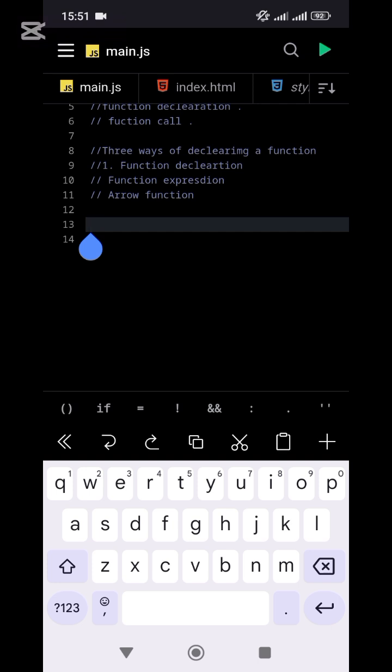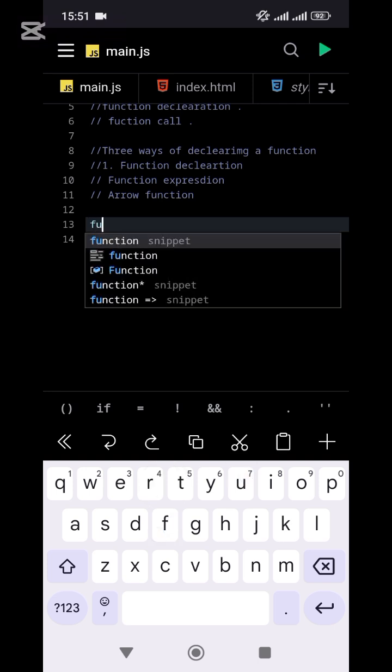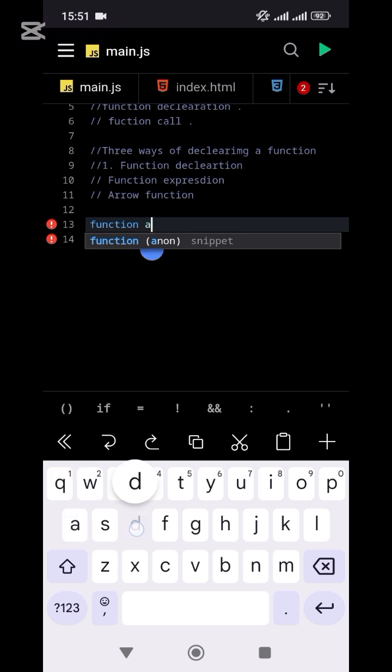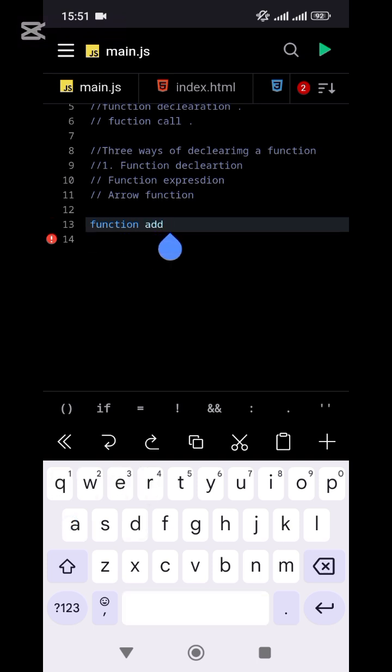Let's use the function declaration example. So we'll do function, then remember the function name. Let's say I want this to add two different numbers for me, and then I'll say add. So this is the function name. I can give this A and B.